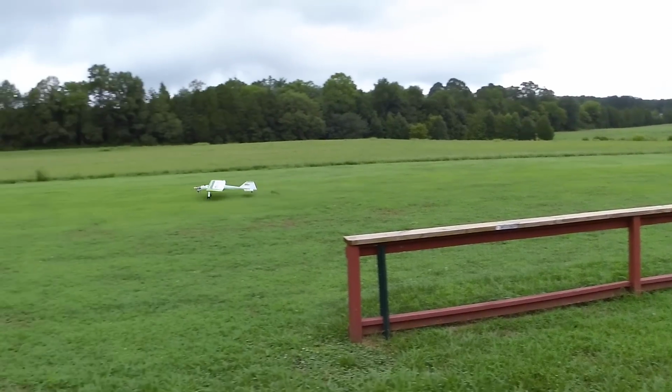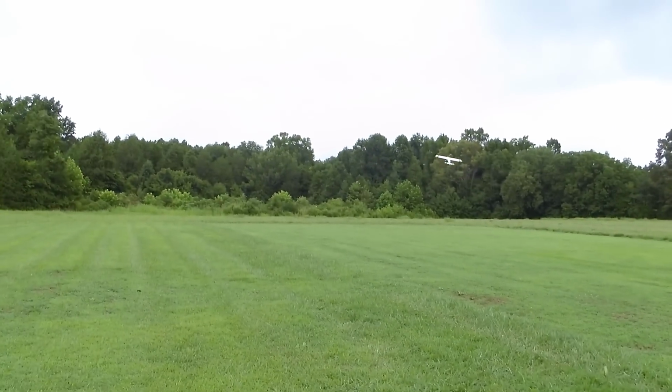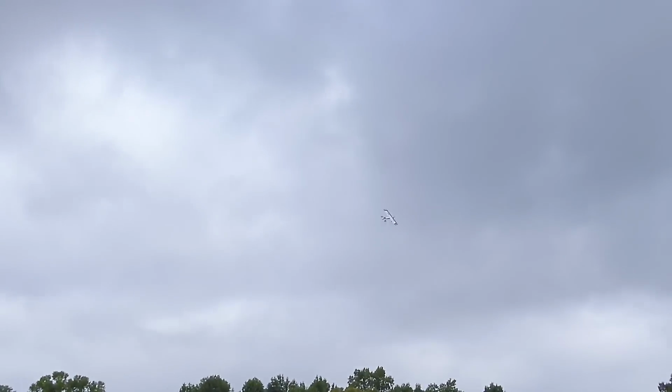Here we're going to give it full throttle, take off, and kind of turn it back over the field and point it up and see how much pull this thing really has. When I pull the nose up, it doesn't slow down much at all, so we've got plenty of power.